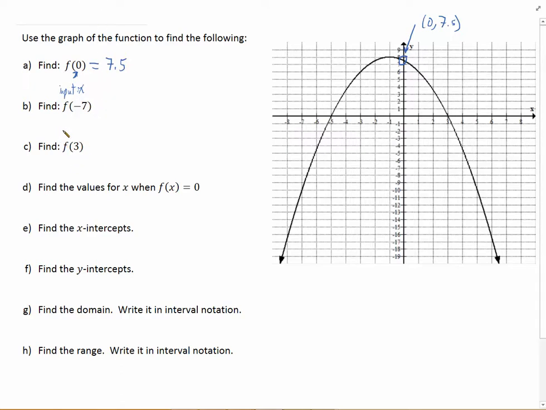Similarly, now to find f of negative 7. Again, I'm thinking of that negative 7 as my input, as my x value. So I'm looking for a point on the curve where the x value is negative 7. I'll mark the point in red. And I see this point, and it appears to be the point negative 7, negative 10. So therefore, f of negative 7 is negative 10.